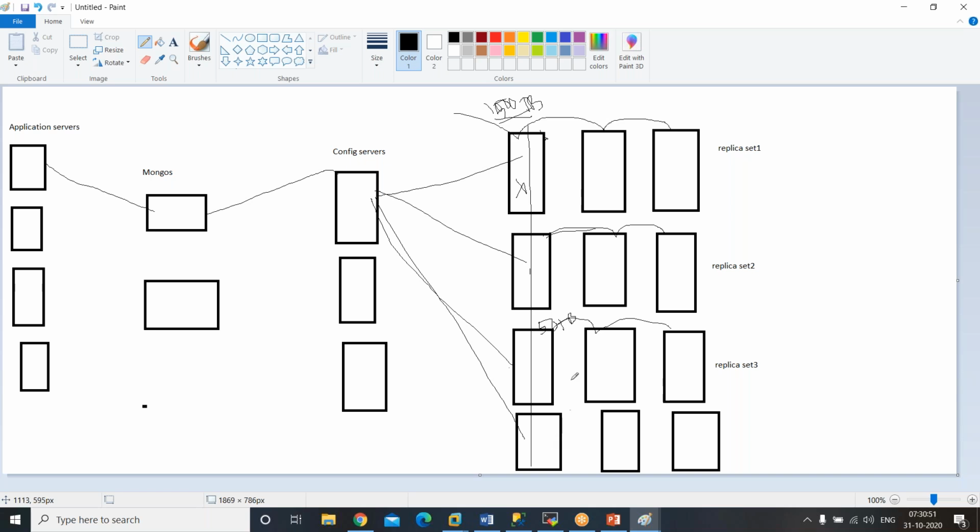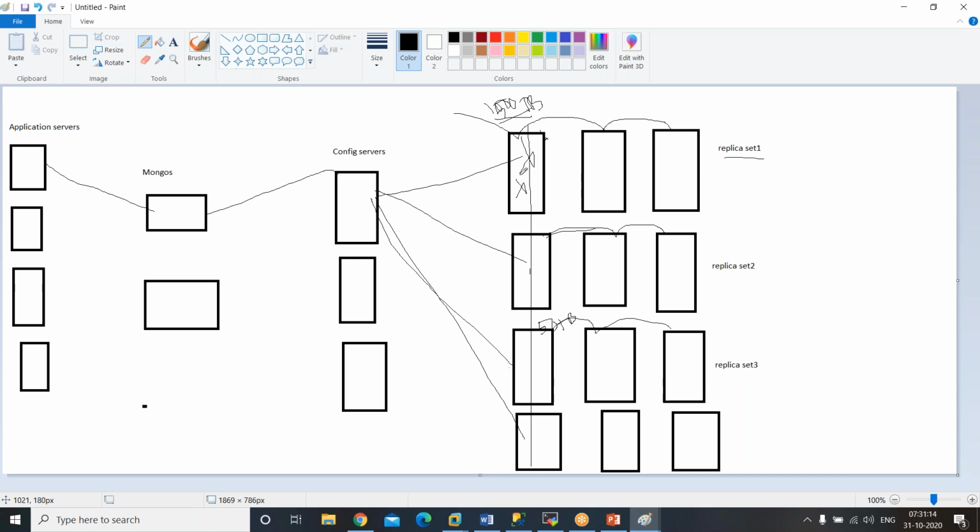Why? Because of multiple servers. What are replica sets? A replica set is where you're dividing your data. Replica sets we need in the background. See, you can keep one mongod, one mongod, one mongod, four mongods, and distribute the data. But if one is down, what happens? You lose the data.